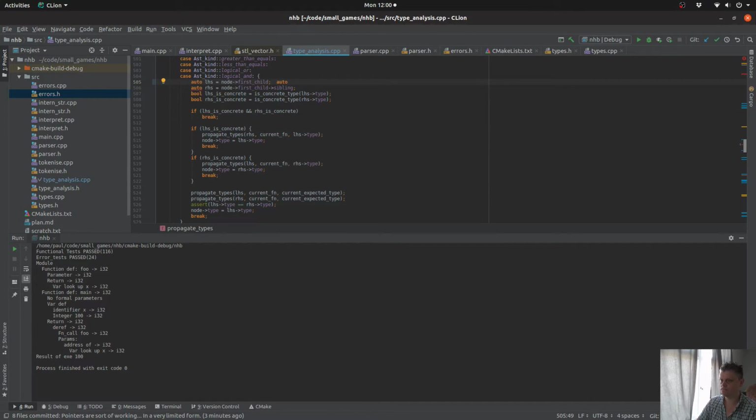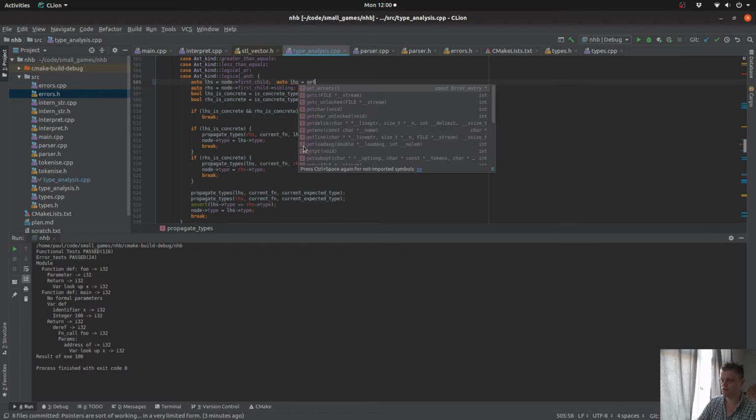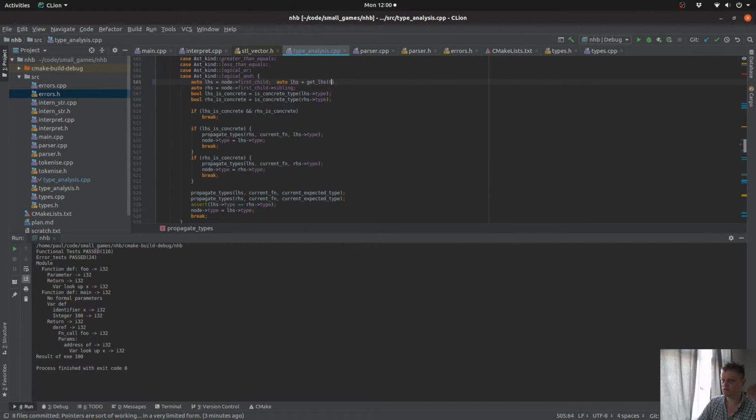I'd rather write auto LHS, get a type. Get LHS node.